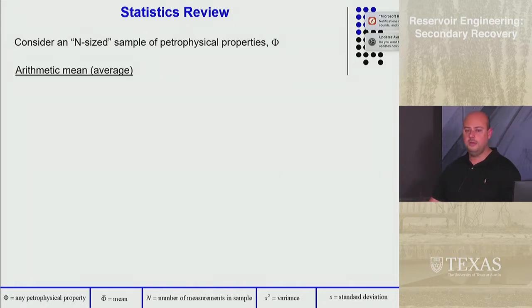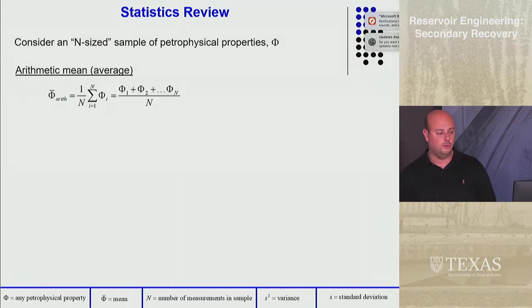If we wanted to know what the arithmetic mean or average is, that's super simple, right? We've done this our whole lives: you just sum up all the properties and divide by the total number. So if you wanted to know the arithmetic average of permeabilities and you had 10 samples, like say 10 different rock cores, and you measure the permeability of those, you'd add them all up and divide it by 10, and that would give you the average permeability. Now that's the arithmetic mean, but there's also other means.